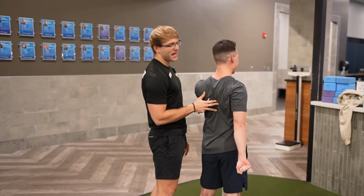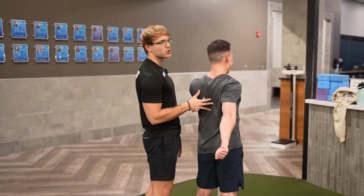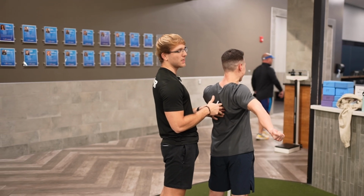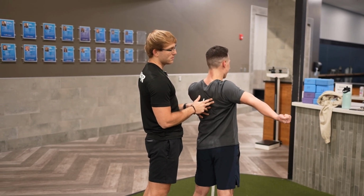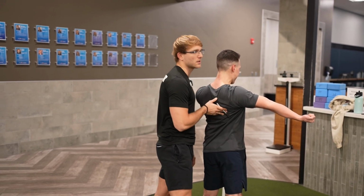You got more there, man. That right there. Now extension. Decouple your scapula from your shoulder. Learn to rotate the humerus separately from the scapula, gliding with it. Don't lose me here. You got more. Right now you're tilting a little bit. Just be aware of that stuff. Make sense? Keep going with that.